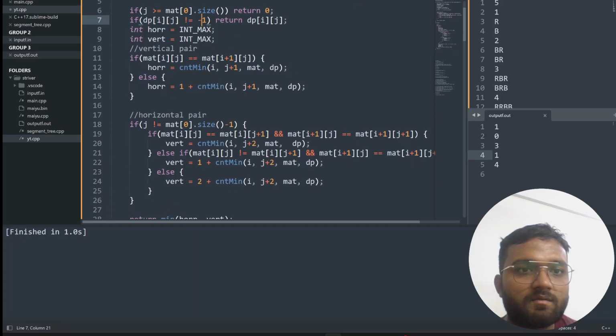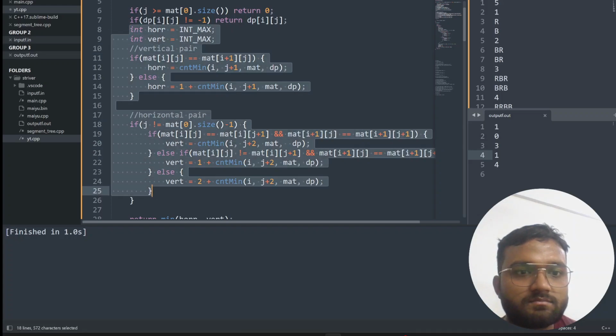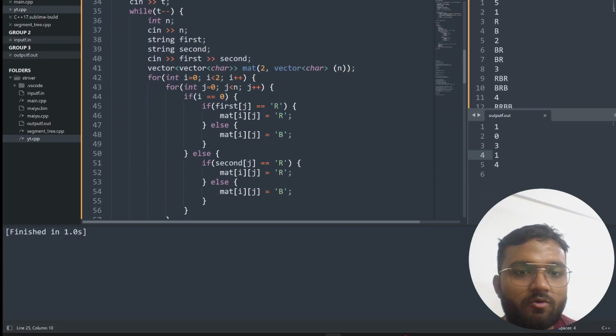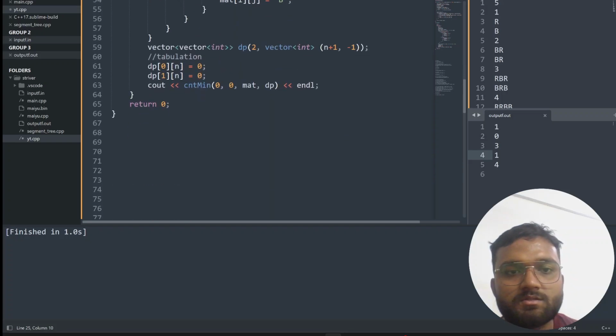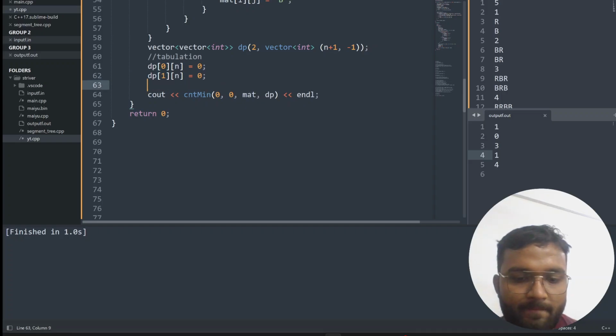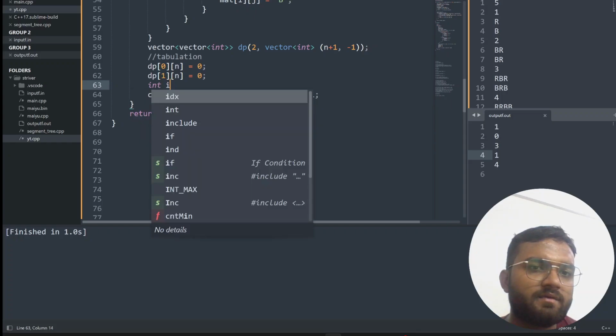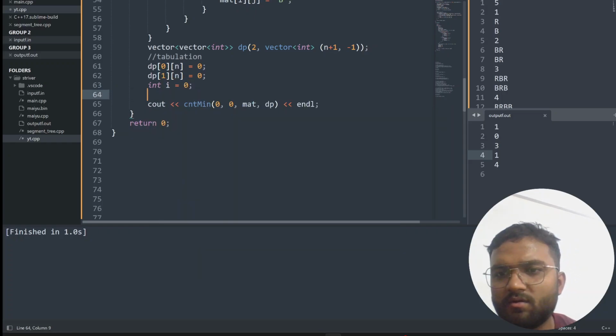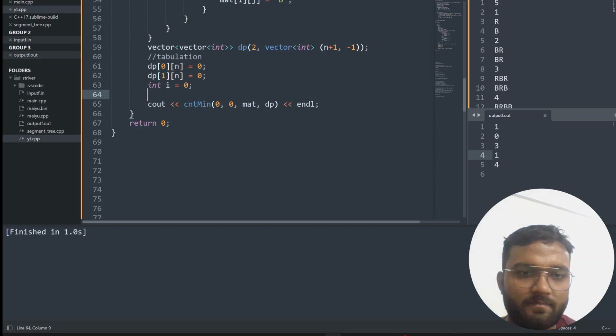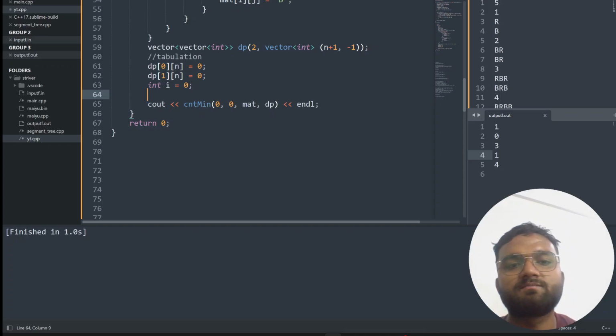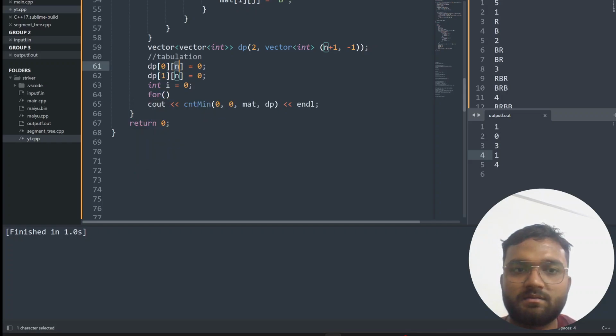Now we have to convert this into a for loop. We have converted the base case. Every time we are going with i as 0, not going for i as 1 any time in the recursive approach.